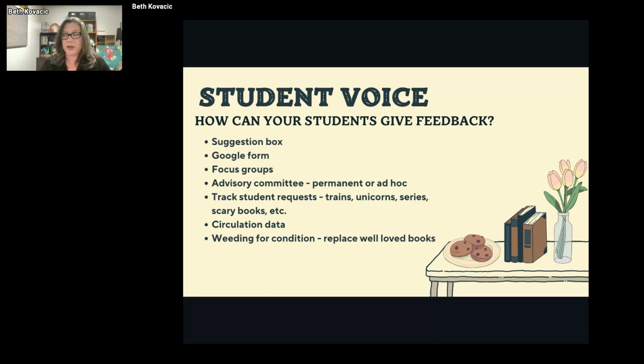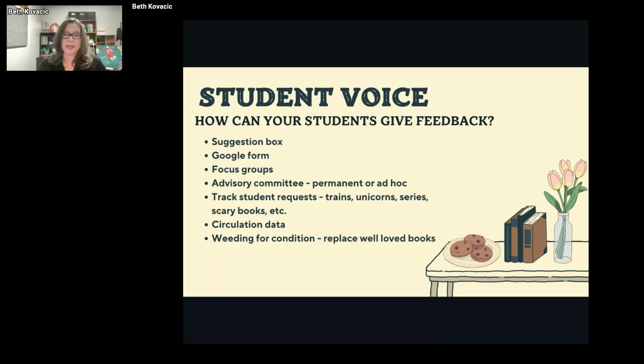I had 2nd graders rate our beginning chapter book series. Would you read this? Would you not read this? Rate it from 1 to 5. And we just did a book pass. And so I brought in some series that I didn't own to mix into the book pass to see if that was stuff that they would like. So you can have all kinds of input from the kids in different committees or classroom activities, or a way for them to communicate with you.